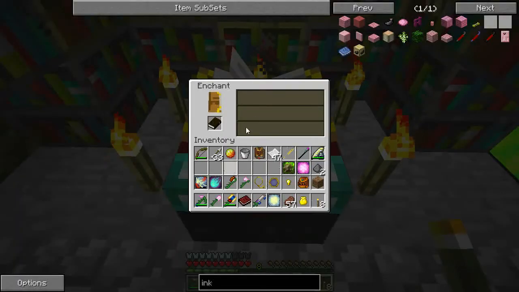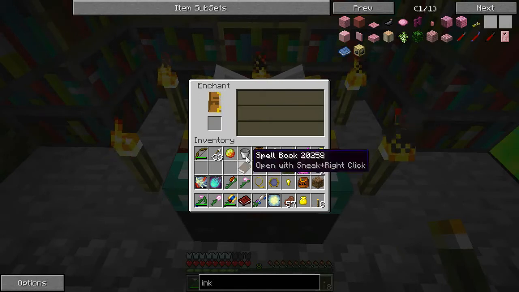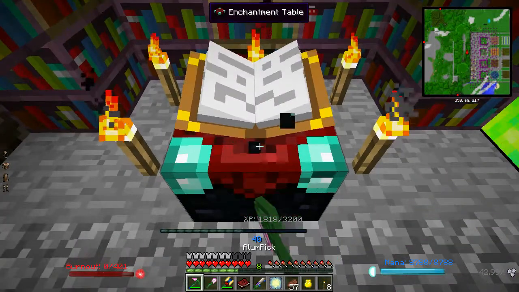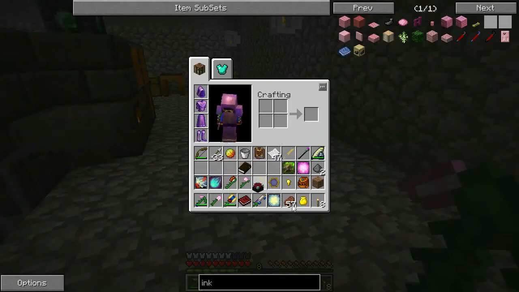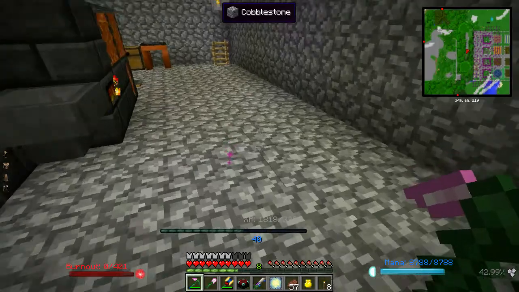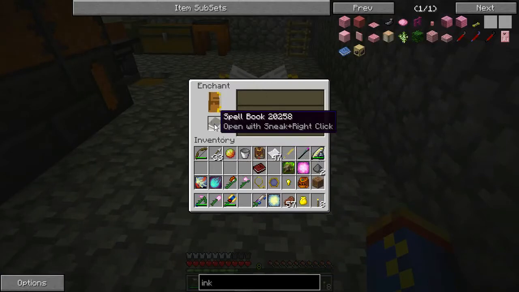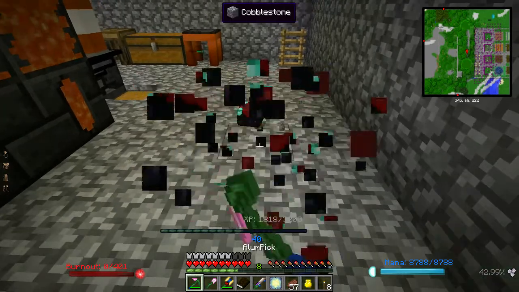Okay. Mythian? I don't seem to be able to do this. Well, let's take our enchantment table and we'll place it down where there aren't any books and see if that has an effect. No, no effect. Okay. Well, I guess we'll go put this back.